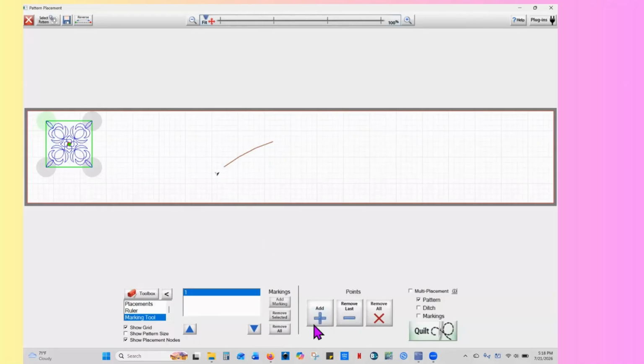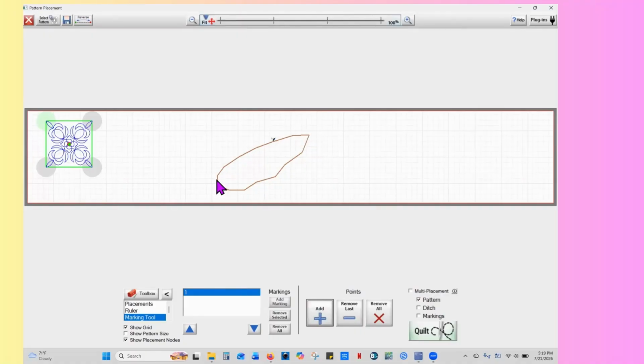And this is very rough. I'm not very good at it when I don't have something to trace. Oh, that's really bad. That's okay. So I think it's got to have a point like that. Maybe we'll go back this way. Add. Okay, there's my very poorly drawn petal, but there it is.